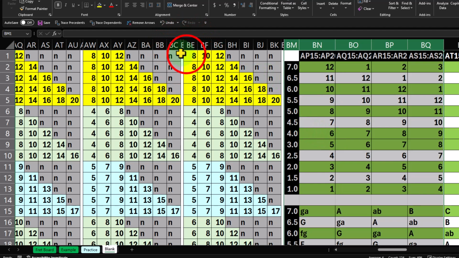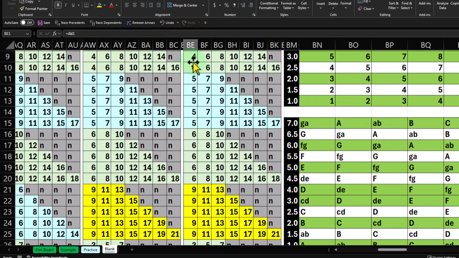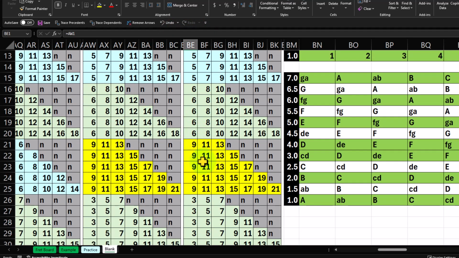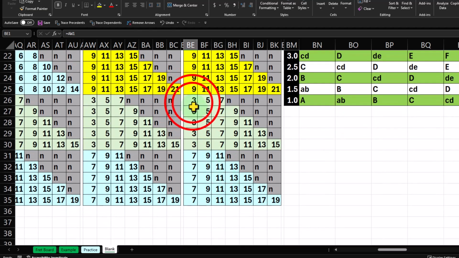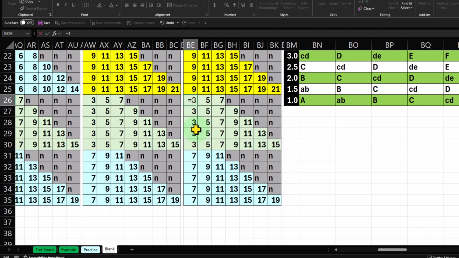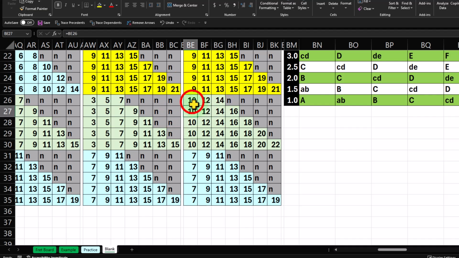All right, so this one's still good with an 8 and down. This one has a 9, that looks right, but this one needs to be equal to 3 plus 7, or 10. So now I've adjusted this one. So let's just make that one yellow. So these have been adjusted to an octave up for this particular mode.